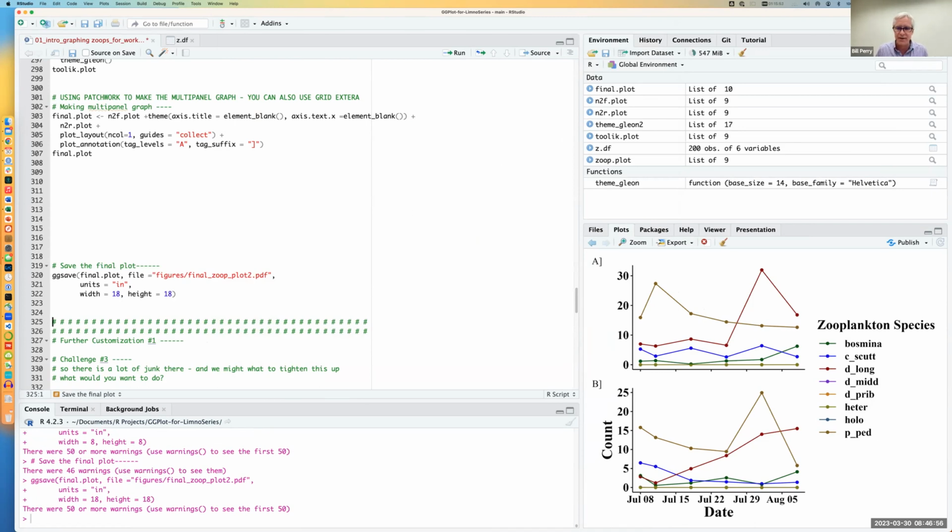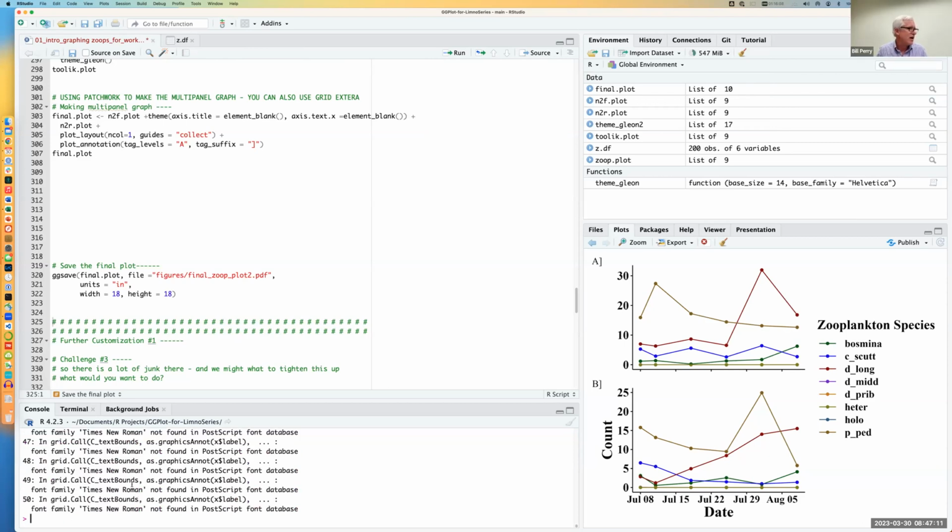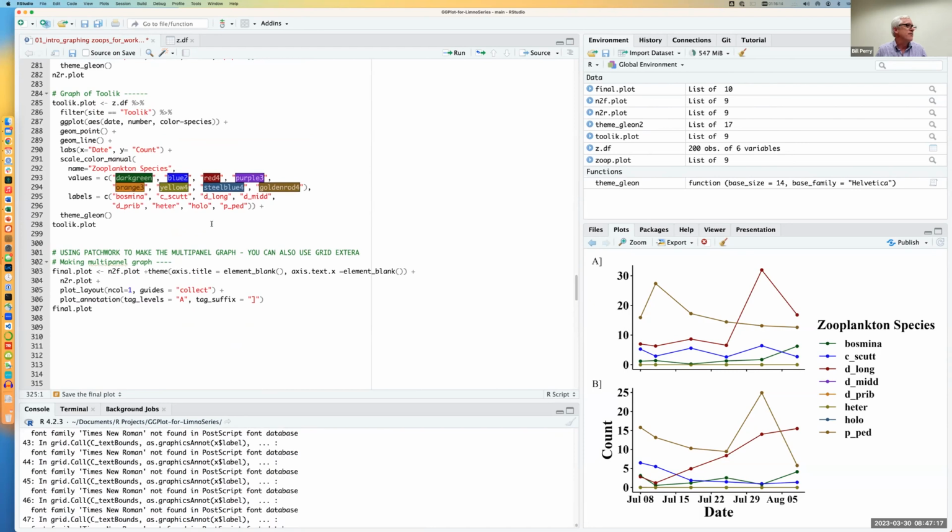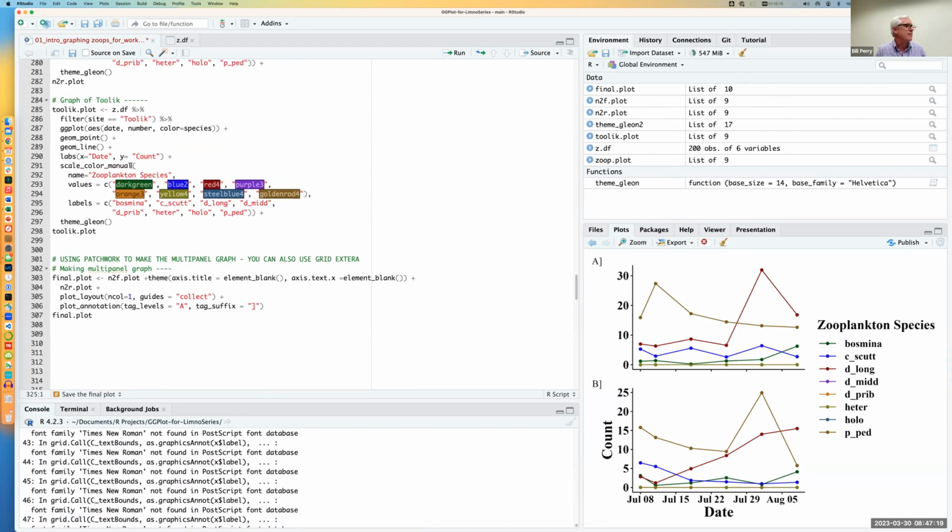Lauren, did you have a question? Oh, I don't know if this is helpful for troubleshooting, but I was going to say that is what I saw in the PDF of the figure even before it started. So it's not necessarily that you broke something in live coding. Yeah. It might have been there before. So yeah, it's really strange. I haven't had this problem before, and it might be something to do with the font being Times New Roman.